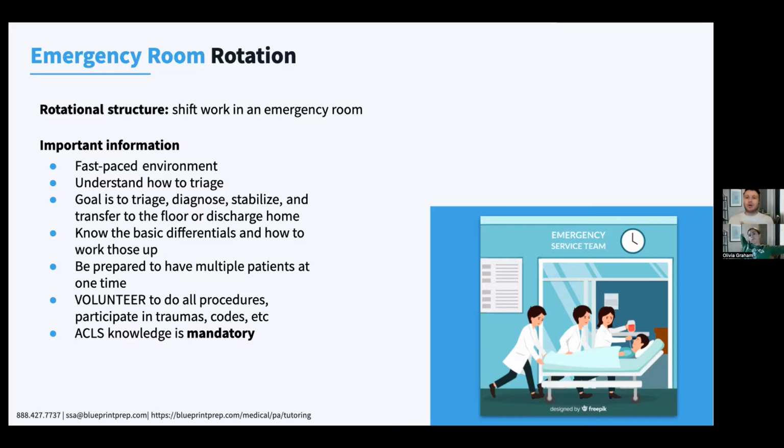Outside of a code setting, I think the most important thing for the ER is your ability to triage. So seeing what patient can wait, what patient can't wait, and ruling out the most important and life-threatening things first. ER is defensive medicine. In primary care, people are coming in, you're thinking of the most common things and ruling out other things later. In the ER, this is why a lot of times you order extra labs and extra imaging. You're practicing defensive medicine, making sure that the biggest, most urgent, most life-threatening thing is absolutely not happening, and then you can go down to the more common thing. You have to flip the way you think.